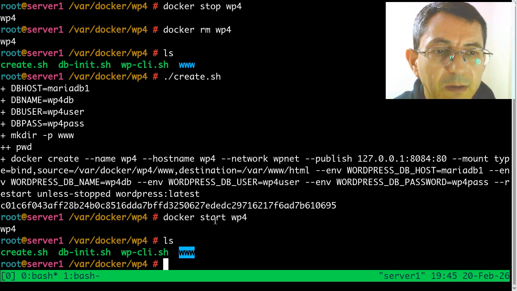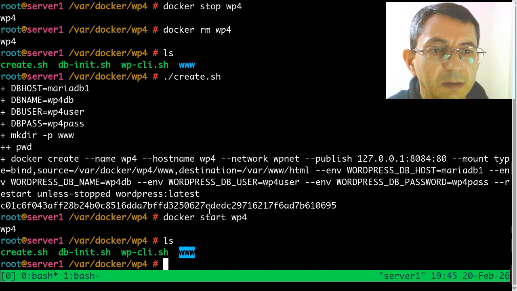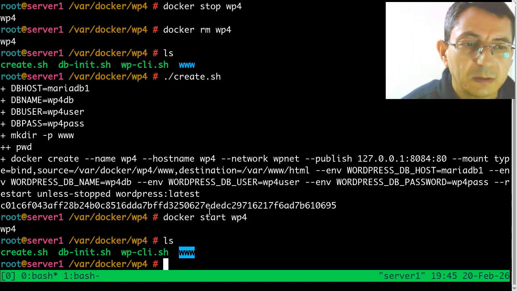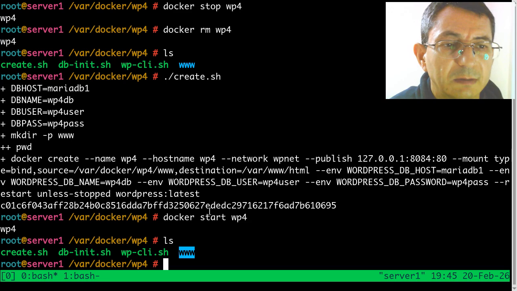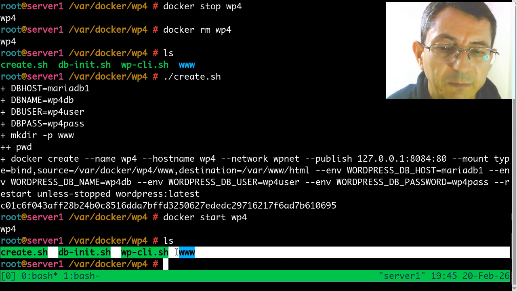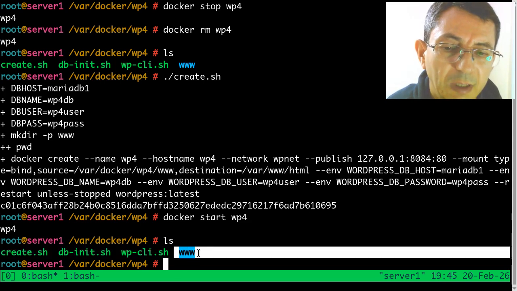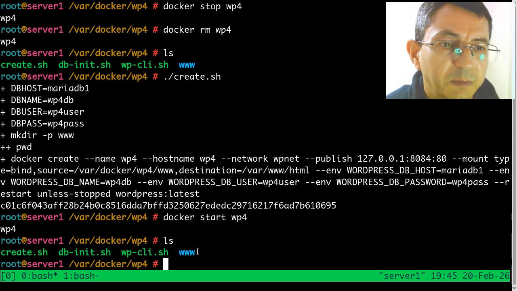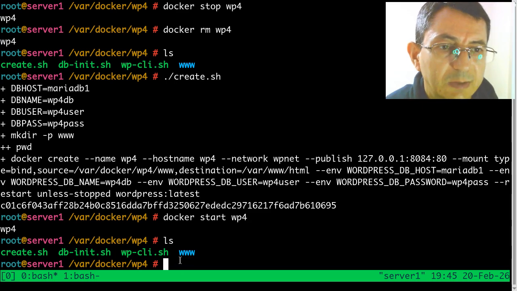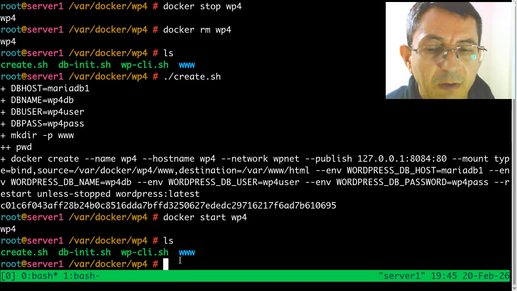So updating the content of the container does not, so we deleted the container and created it again. But this does not touch the application files, because the application files are not stored inside the container. The application files are stored in a directory mounted from the host, which is this directory.